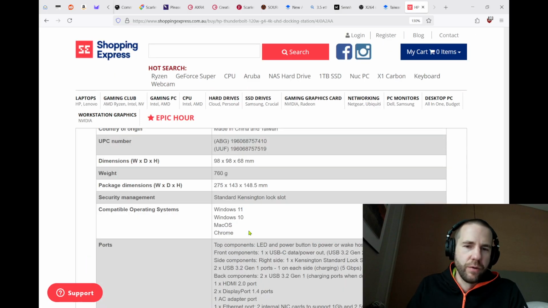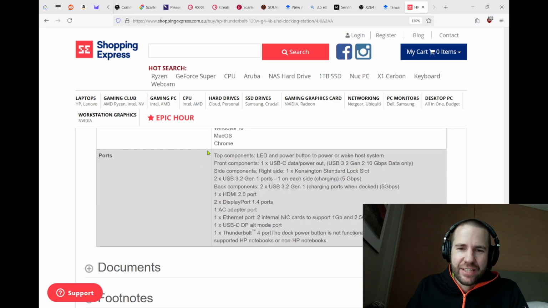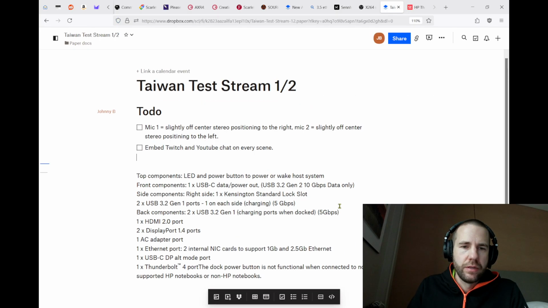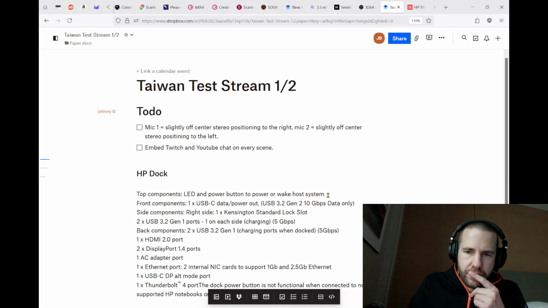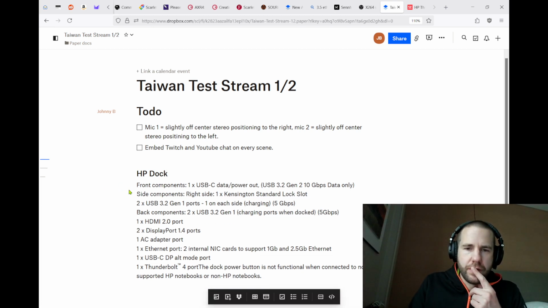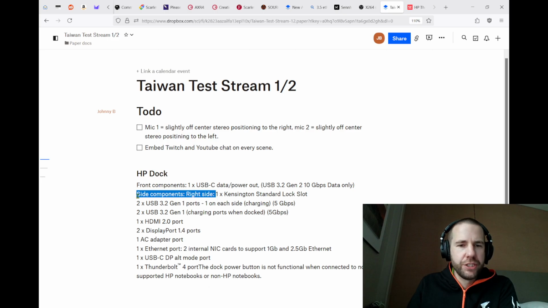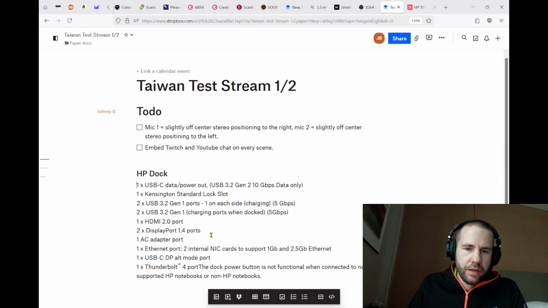Okay, so like OS support, I don't know why they have to break that down. That's obviously for people who are just very uninformed. Okay, like I said, irrelevant. I'll paste this into my note keeping app. HP dock. Okay, it's like I say, irrelevant. I hate the breakdown between top and back components. Like at the end of the day, any cable that you do have is going to reach. So why do they feel the need to break it down like that?